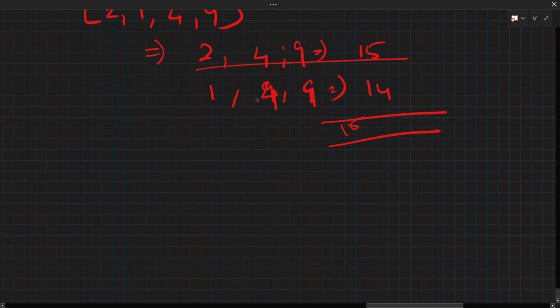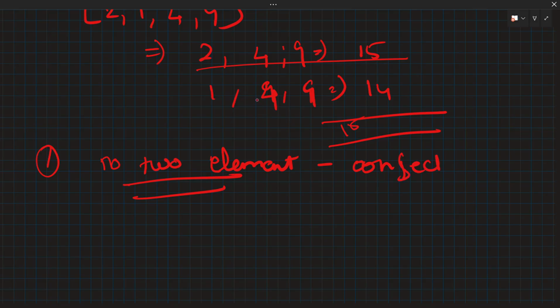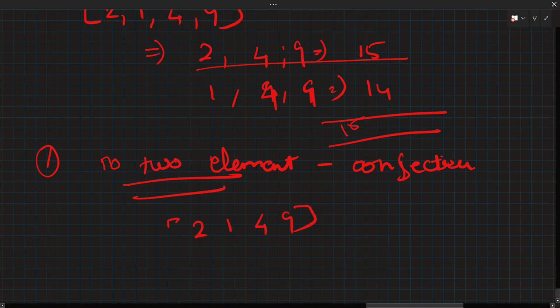But the problem clearly states that no two elements are taken consecutively. You are not supposed to take two consecutive elements. That means if 2 is taken, you are not supposed to take the 1.